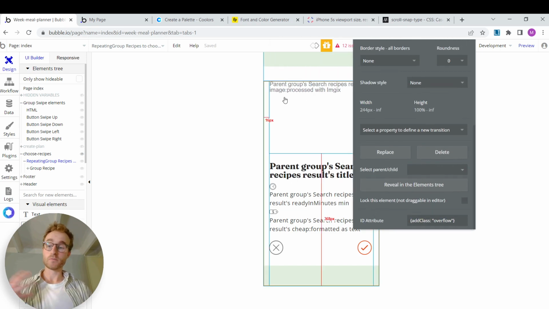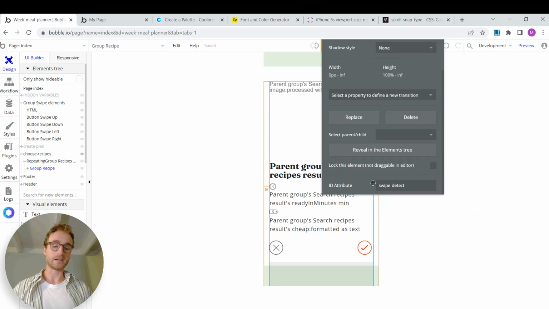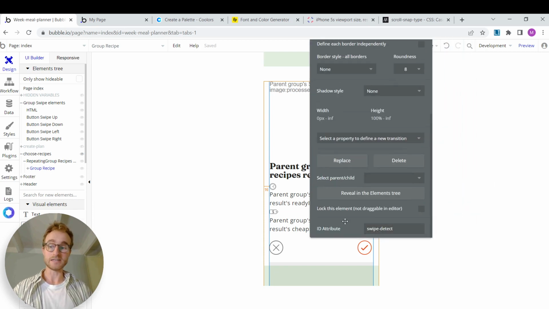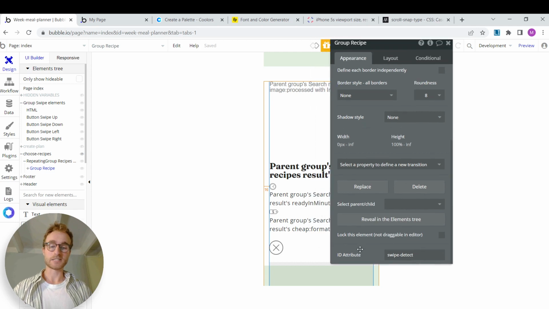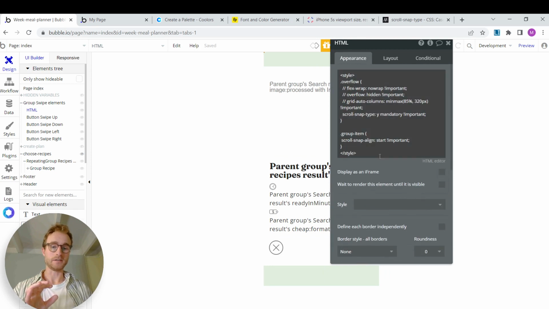So that's giving the repeating group this class, and then the group inside, I'm not applying it with a class, just an ID here. It's having an ID assigned, and a couple of things are happening.